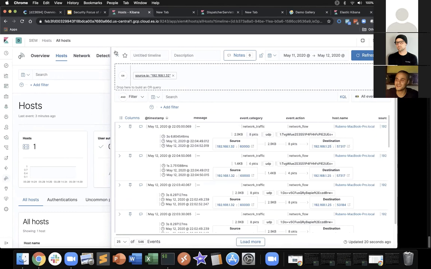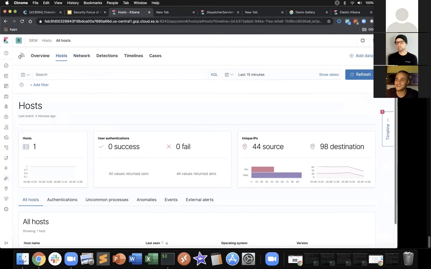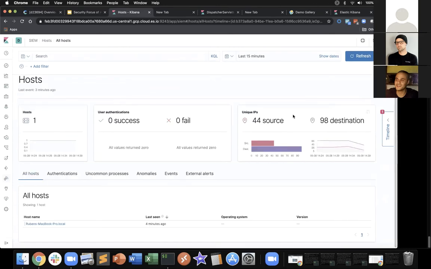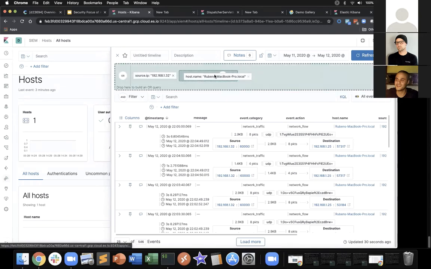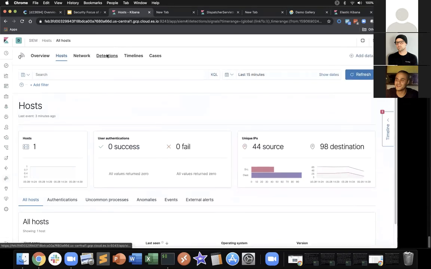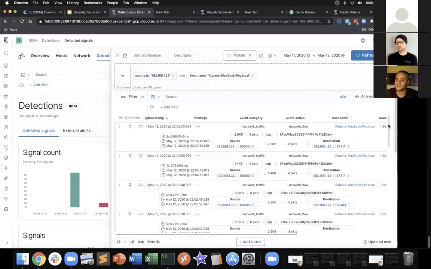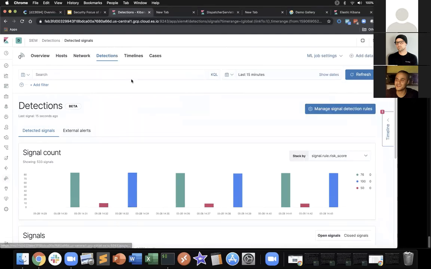But notice that my timeline still persists. It's staying within my session. If I were to kill this browser or this tab, then without me saving or favoriting that timeline, it would go away. But I can go ahead and drag and drop stuff, close my timeline, go to another window, open another view, open my timeline, and it still persists. So that's a general overview of how our SIEM threat hunting could work.